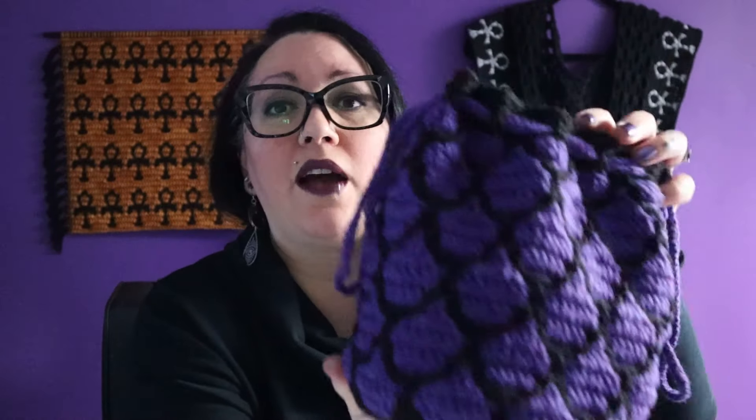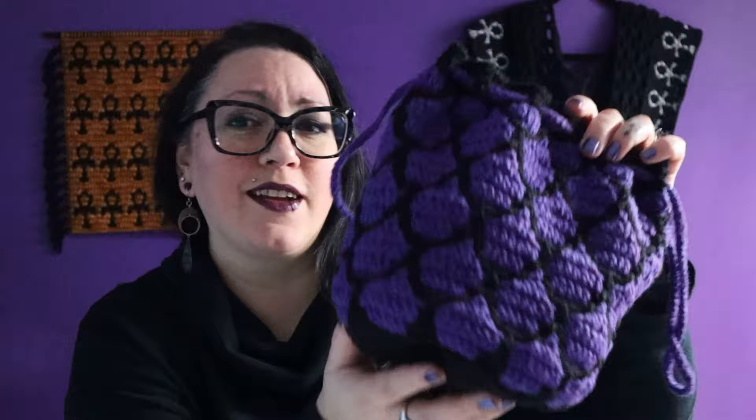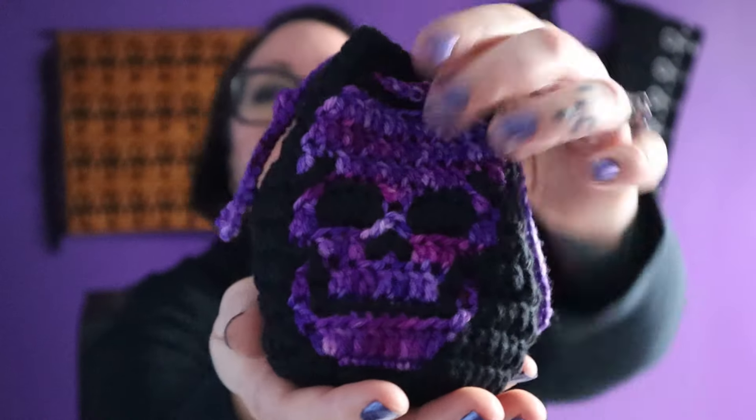In this video I am going to walk you step by step to make this exact bag — this size, nice and small, perfect for dice, gemstones, rocks, minerals, whatever you have. This is a fun little size for that. You can also adjust the pattern to make it as big as you want. I'm actually going to use the big one for all my manicure stuff after this video is done.